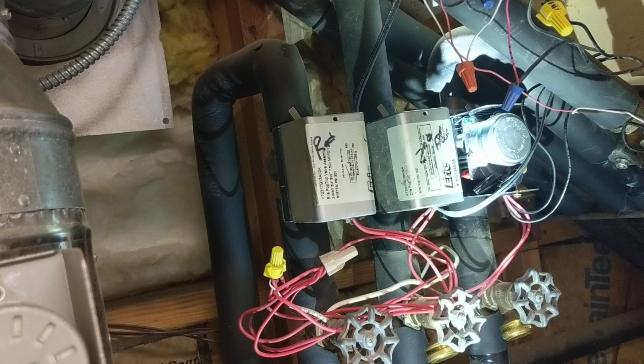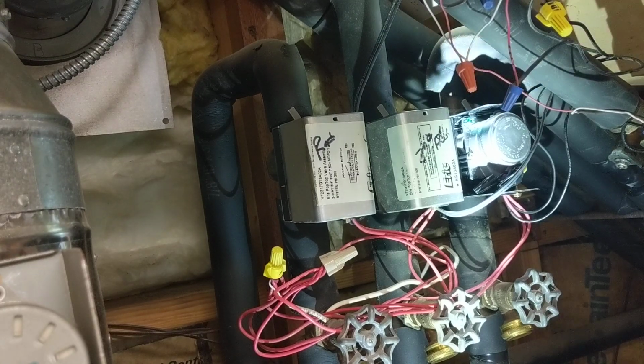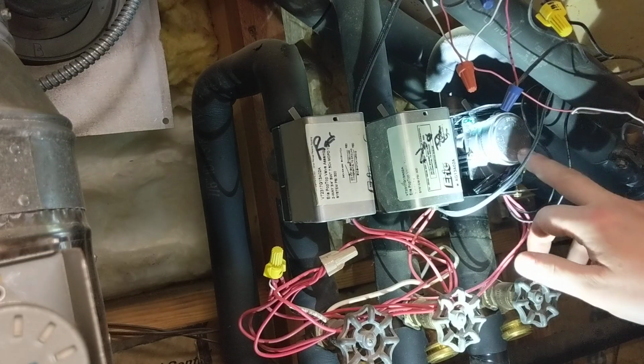Now we'll turn off the call for heat and see if everything shuts down. Okay, turned off the call for heat. The valve is now turned off. Shut off the gas of the boiler. Right now it's still running a fan to suck out any exhaust. Looks like we're good. I'll replace the cover.